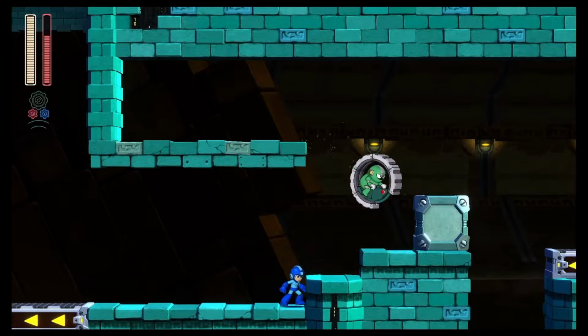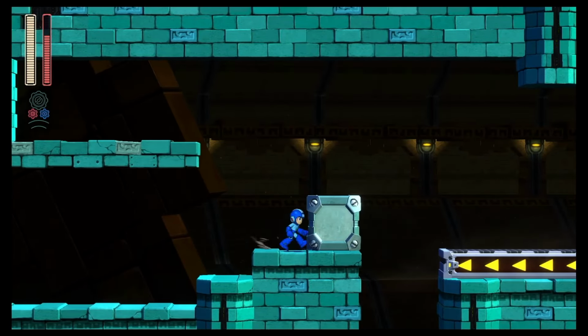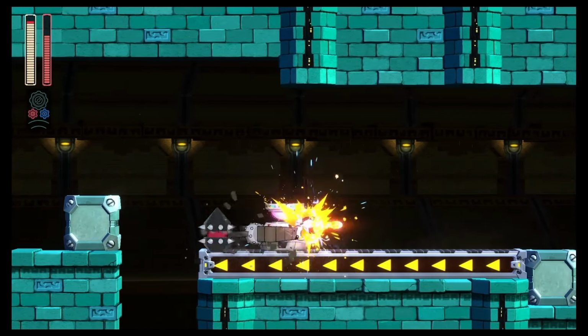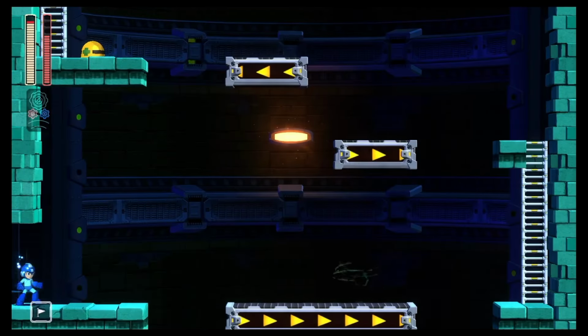Wait, what happened? This is different. This just glitched. I just got so far ahead of it that it was fine. Now I can't die. I can't die now. That was amazing. Oh, don't die. You should be always powering up your blaster. Always powering up, yeah. Okay. And then walk into it by shooting them.